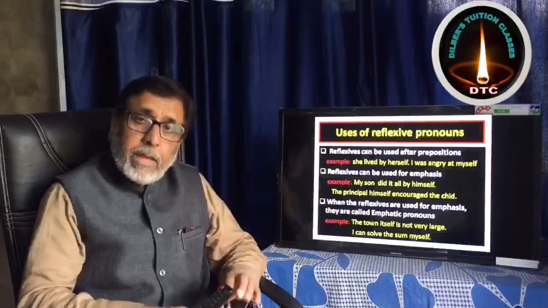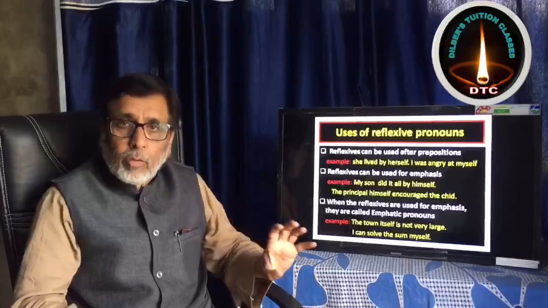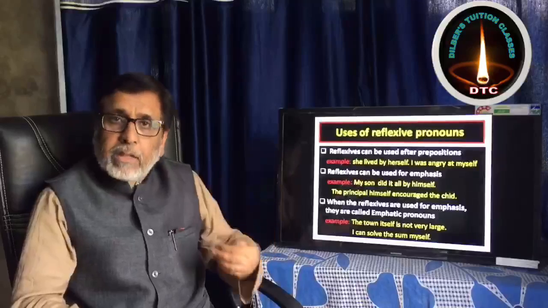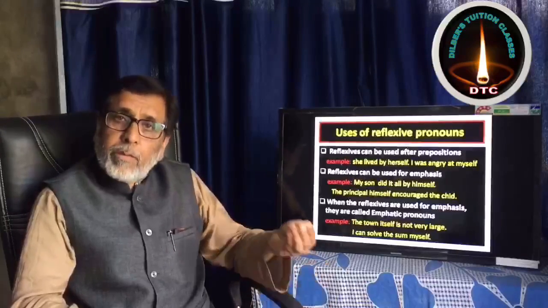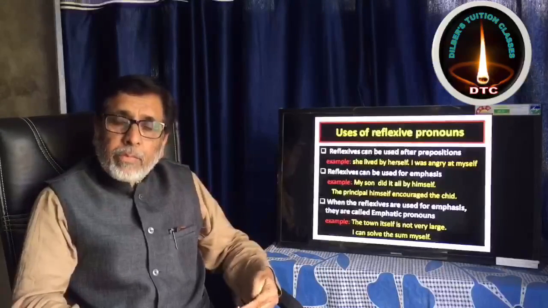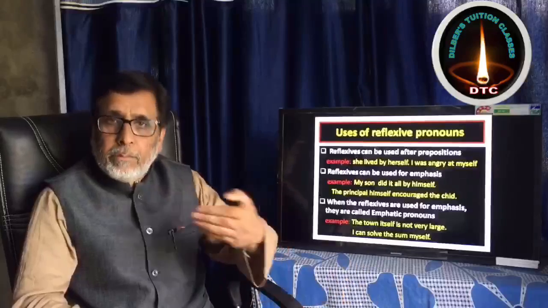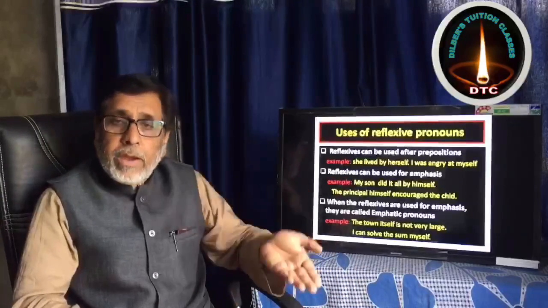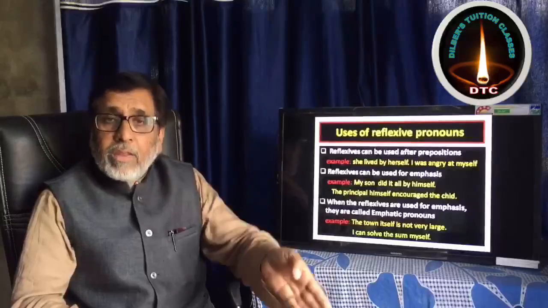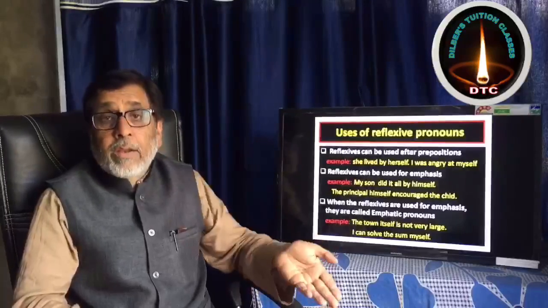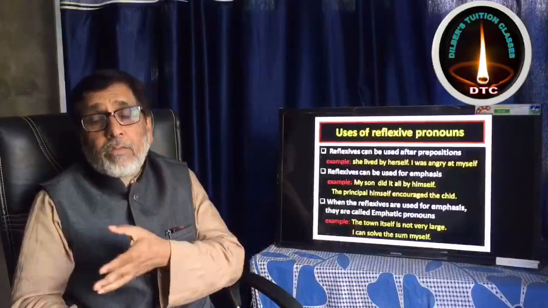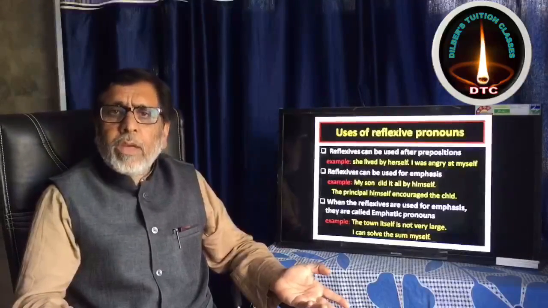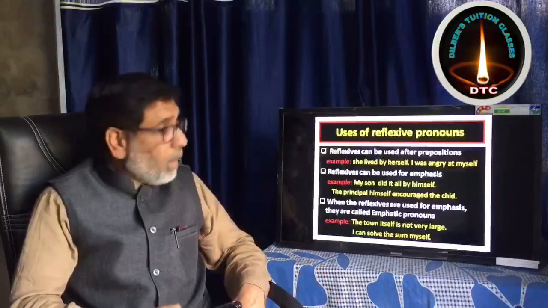तो यहाँ पे हमें ये बात समझ में आ गई कि रिफ्लेक्सिव प्रोनाउन जो होता है वो सब्जेक्ट के ऊपर रिफ्लेक्ट वापस करता है. एक्शन जो होती है वो सब्जेक्ट पे वापस आ जाती है. जैसे आप कहते हैं I hurt myself, I saw it myself, I myself saw it, you did it yourself, you yourself saw it, they themselves hurt each other. So this is where you can use a reflexive pronoun. Now let us try to do it.